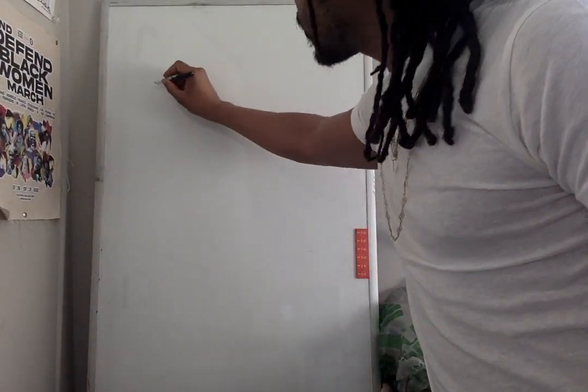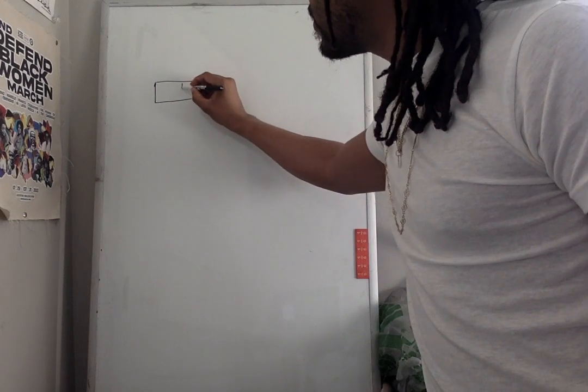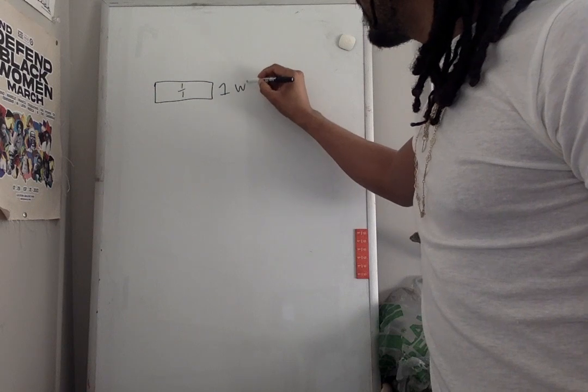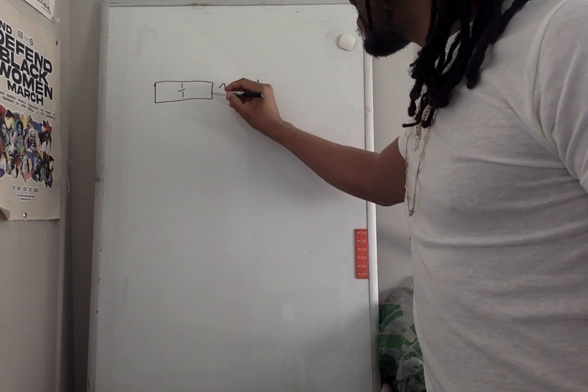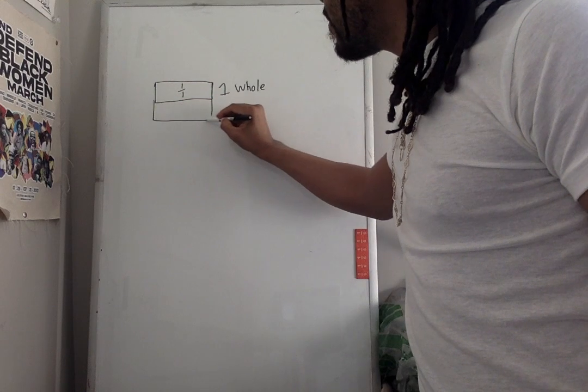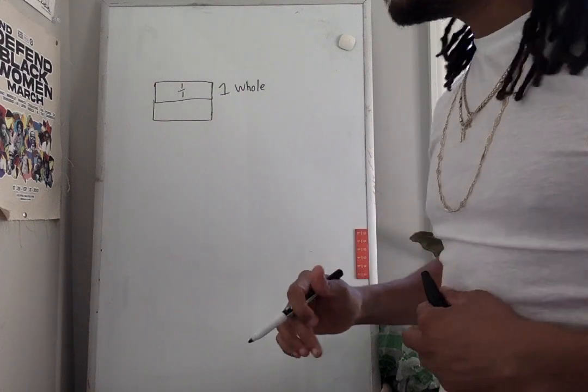So first, what I have kids do, I have them make a bar, and this will represent 1 over 1, which is the same as 1 whole. Now, I have them take those outer lines that come down, so then they can make another bar the same size, the same exact size, right under it.